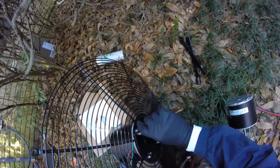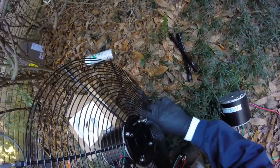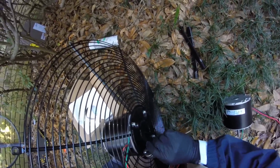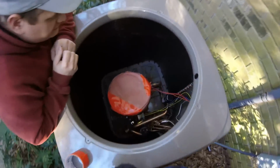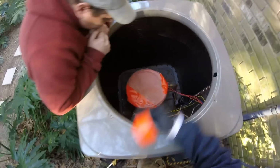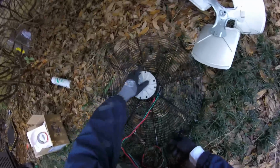I got the compressor wrapped up. Now you have officially a high-end unit. I had to cut it and make it fit those pipes. Already got a ton of weeds down in there. A lot of leaves back here. But they're made for that. When I stop seeing the bottom of the pipes and stuff, I'll clean it out. But other than that, they're pretty much made for that. They know it's gonna happen.